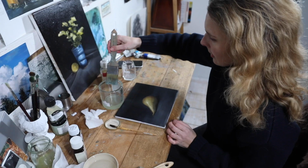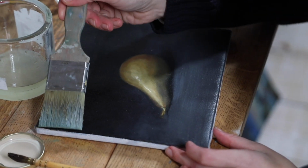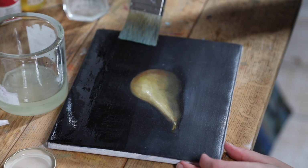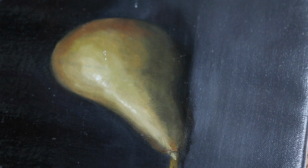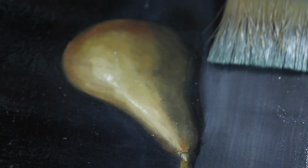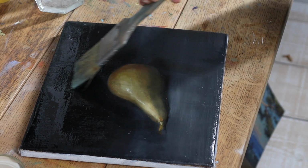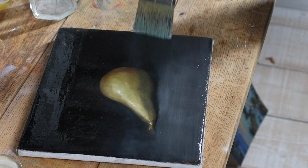So, let's do this. Ready? Now you want to do this in even lines, thinly. So you can see as the terps evaporates, we're going to be left with this beautiful shine. And with the terps, it just really glides over the canvas. Any air bubbles. Just a very even, thin layer.